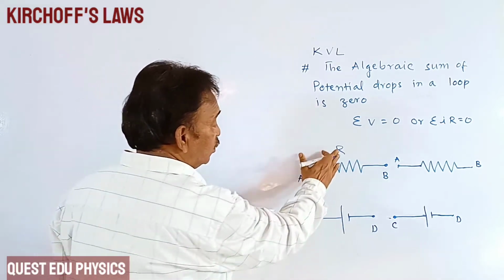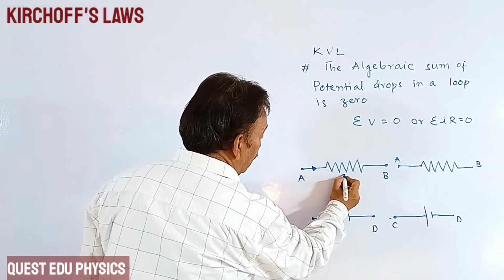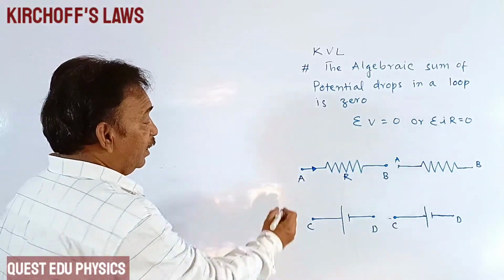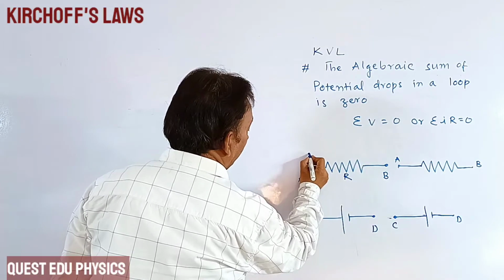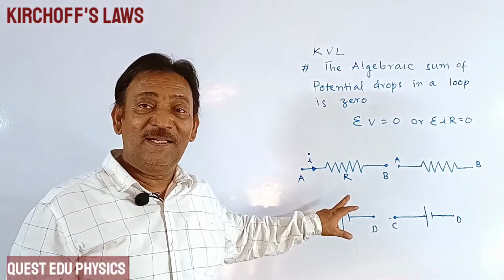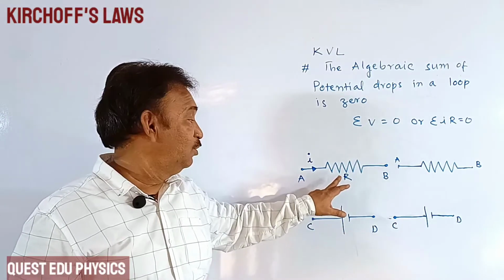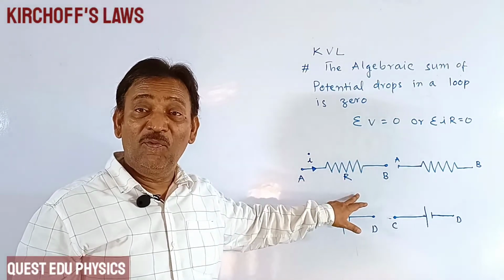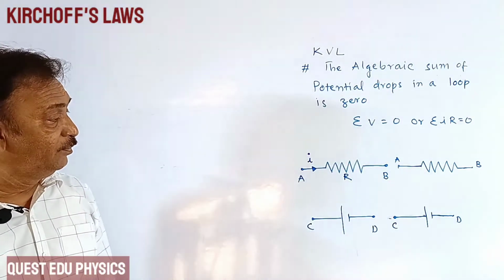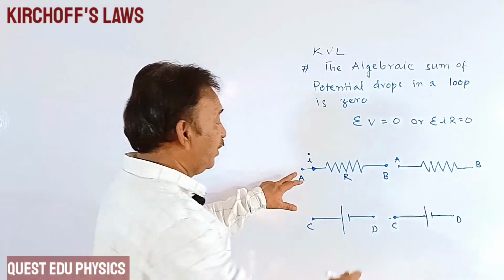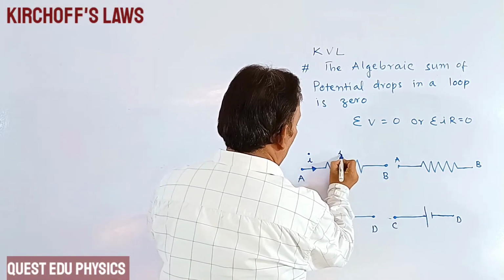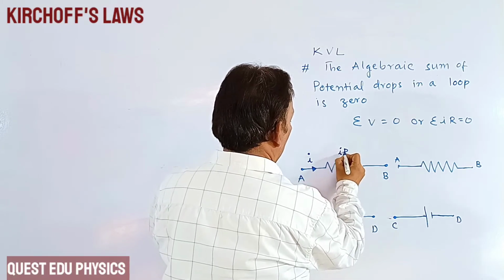It's a sign convention, students. Listen carefully. It's the current which is flowing. Let's say the magnitude of the current is I. Here you know that resistance has the ability to interrupt the flow of the current. That means it tries to stop the flow of the current. Then we can write the potential drop across here is equal to I into R.